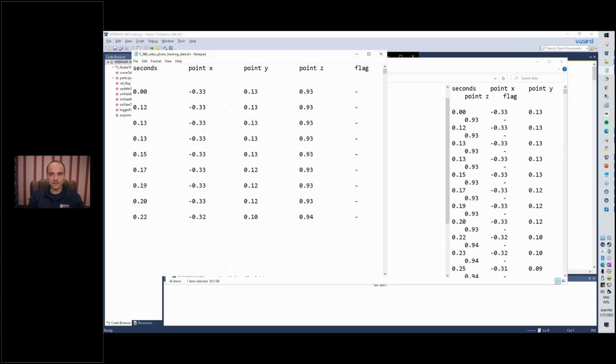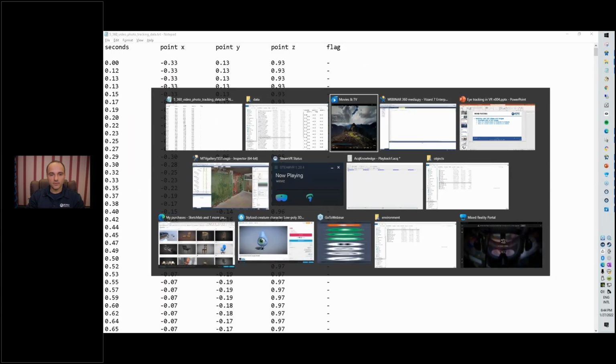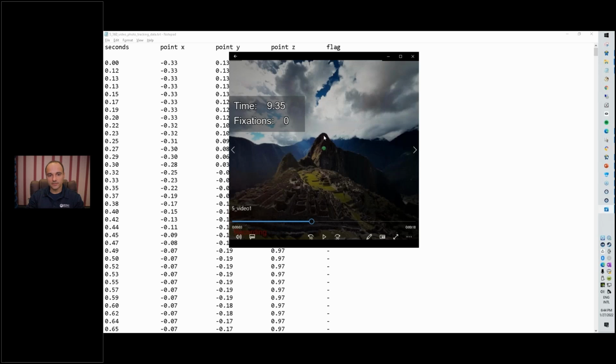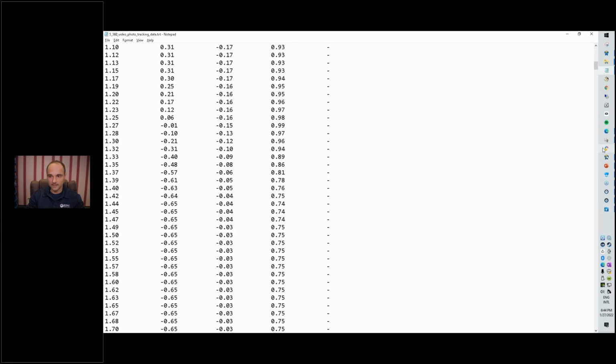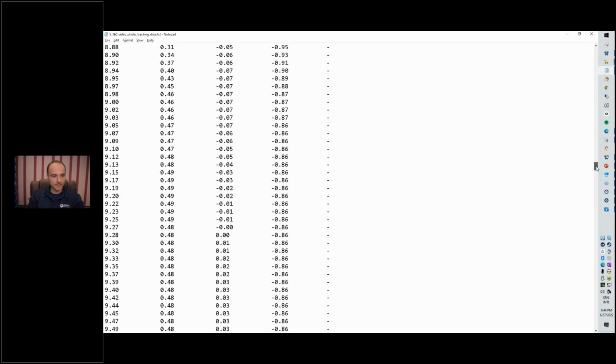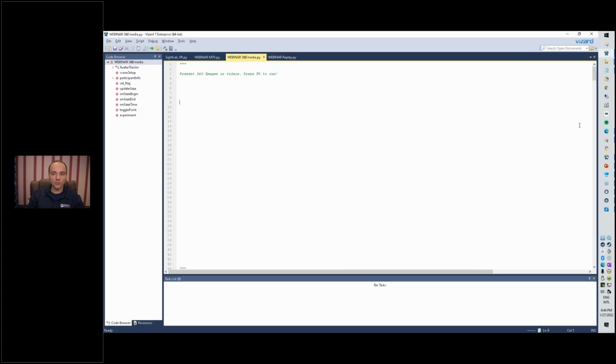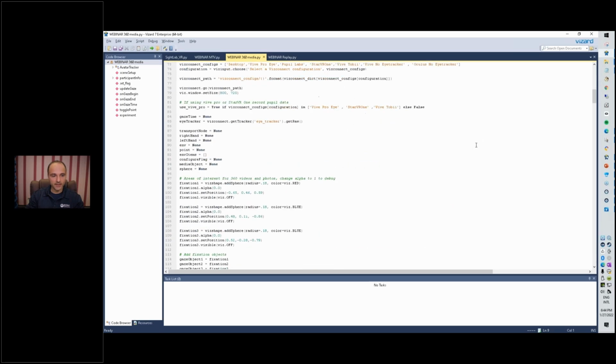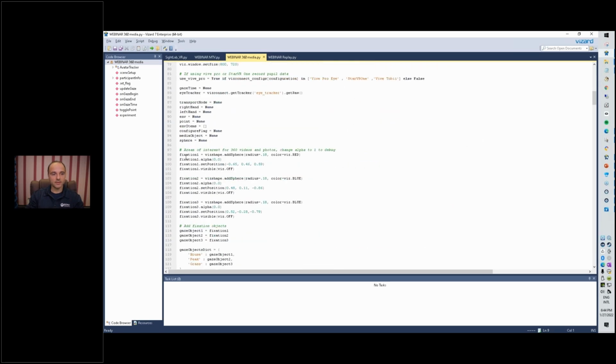And then if we look at the data, the data now is right here, the tracking data. Okay, so if we come over here, I'm looking at the Machu Picchu peak at 9.35 seconds. So then I can scroll down to that point, 9.35 seconds, like right here, and I can get the coordinates of that. And then in the code itself, there is a place where you can define fixation targets. So this is an example where you have to do a little bit of coding, but it is just using an example that exists.